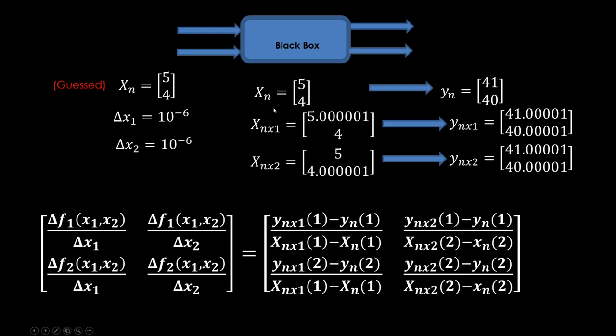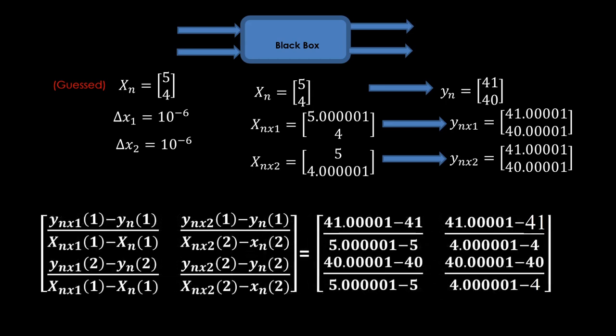So now we need to guess a few more things. Previously, we just guessed an xn. But now we're going to need an xn as well as a delta x1 and a delta x2. We're going to evaluate because we have two inputs. We need a nominal evaluation and we need an evaluation where we just change x1, nominal plus delta x1. And then we're going to have an evaluation where we just change x2, so nominal plus delta x2. If we plug those into our black box, we get the following outputs, and they're pretty close because delta x1, delta x2 are very small. We're probably within the precision of our calculator, our Excel's output, but there's some floating precision that's still behind the scenes.